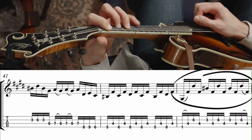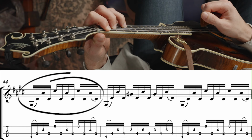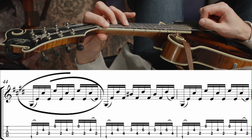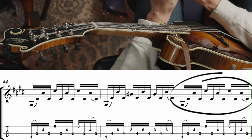Or you can just practice this back and forth. Then we shift to this, which is sometimes hard to get that E string to ring out right. And then back to this. Maybe. So after you get the first two bars, those repeat, bar 43, 44 repeat on bar 45 and 46.